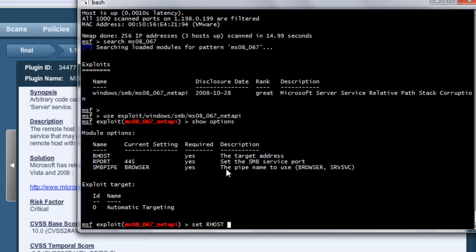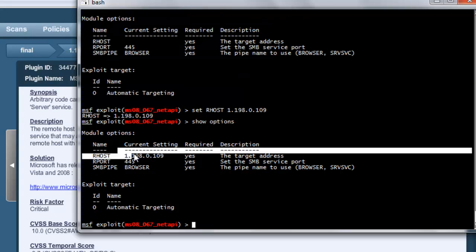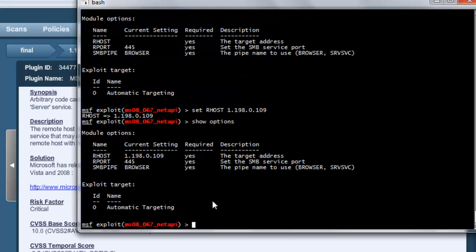Once that's set, we have to load a payload, because an exploit by itself isn't going to do anything to the machine. Once we have a payload loaded, the exploit will exploit the machine and deliver our payload.